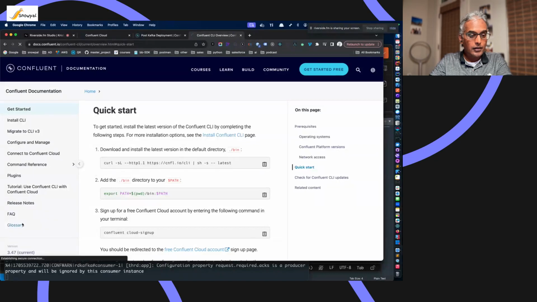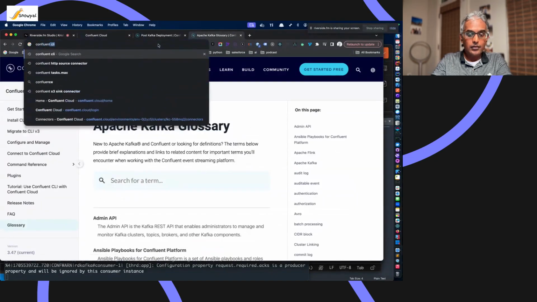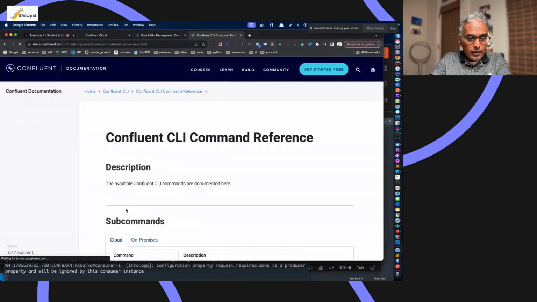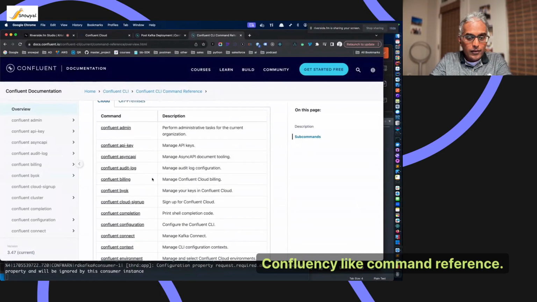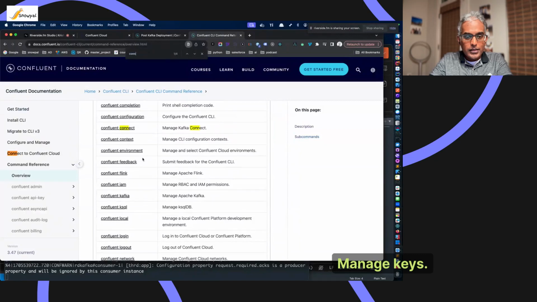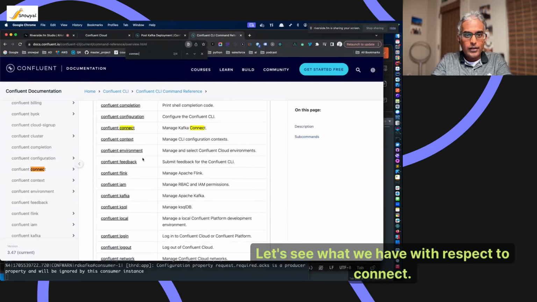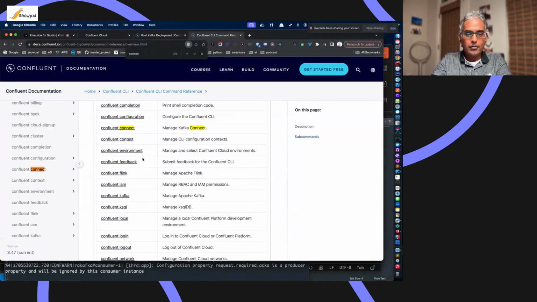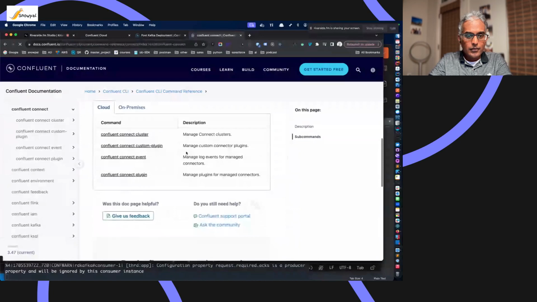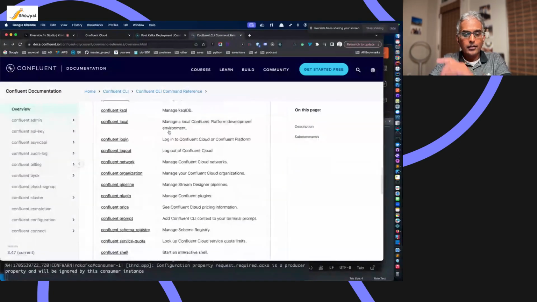Confluent CLI commands, or Confluent CLI command reference. Manage keys. Let's see what we have with respect to connect. Connect clusters. Okay.